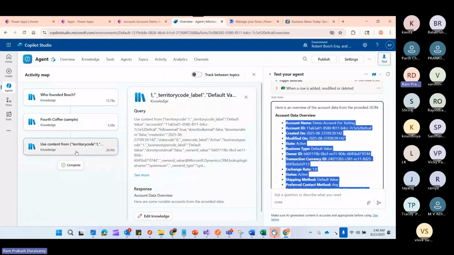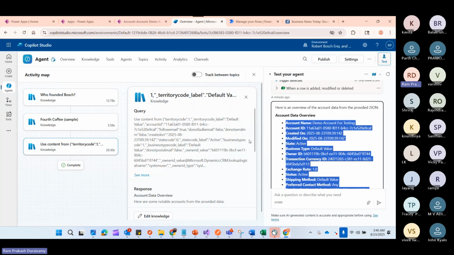For example, if you want to frame or create a planner against this using some AI tools like Azure OpenAI, you can just feed this input to your AI tool and it can read the information and create a planner, create a task, or send an approval process or something like that. You can easily handle it here. So this is just how to use it. That's what I'm showing in the demo.